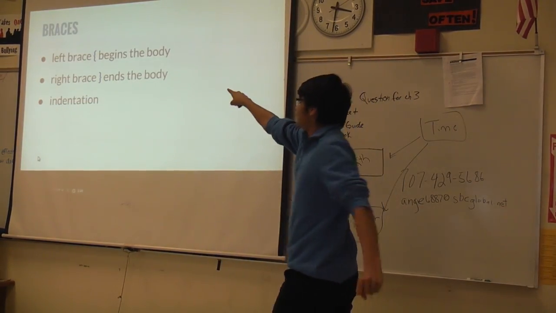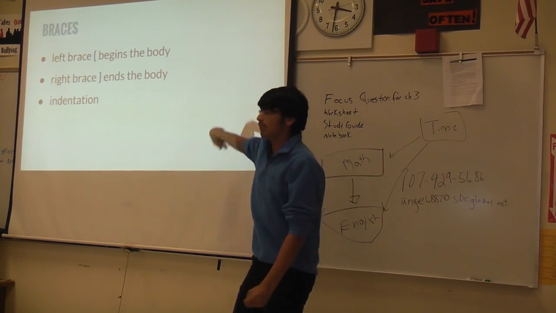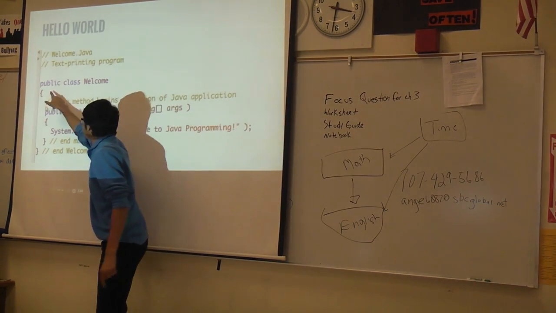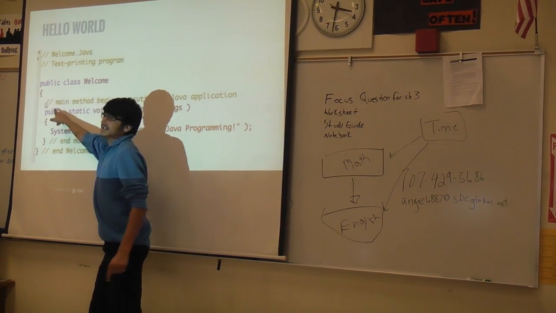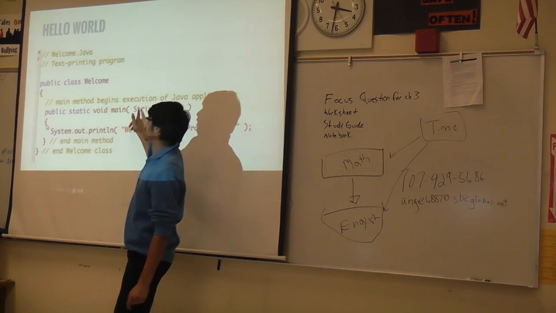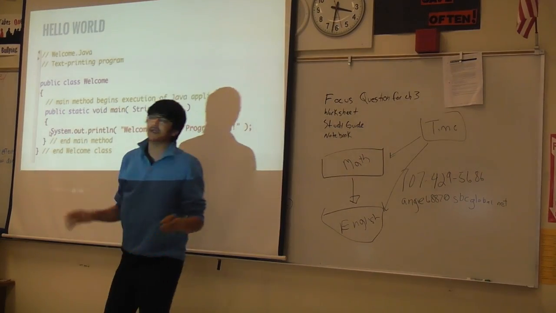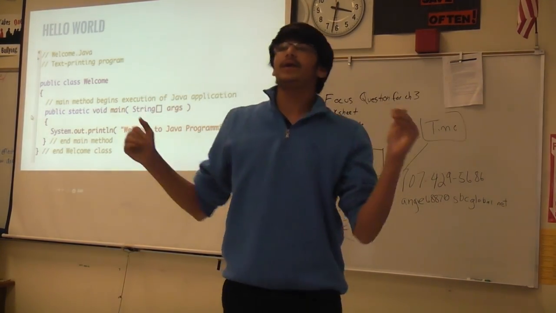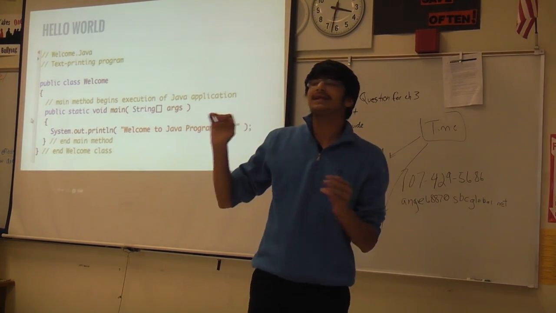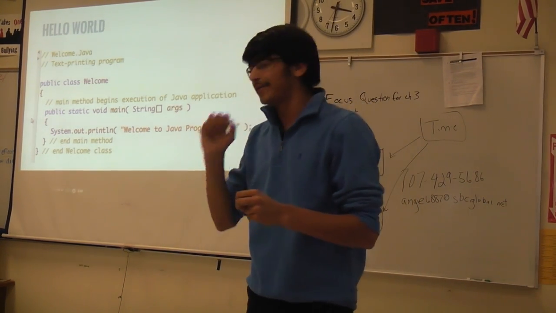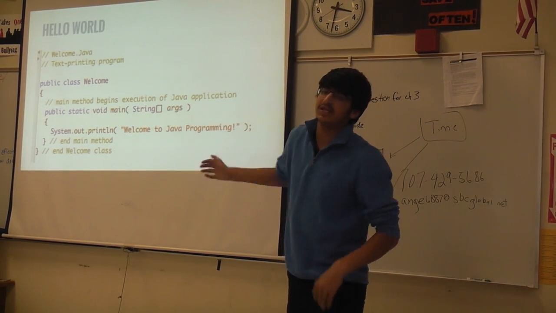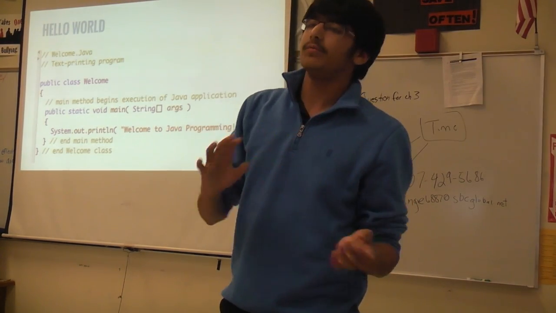So as it says, the left brace and the right brace end the body. Now about indentation. You can see right here, right after I declared the class, I indented. Then I kept on going in the body, and after I declared a method, which I'm going to be going over soon, I indented again. One thing about Java is you want to keep on indenting as you define more methods and classes. This seems really abstract and vague right now, but as the class goes on, you'll get a better understanding of it. Right now, it's just something you want to remember.